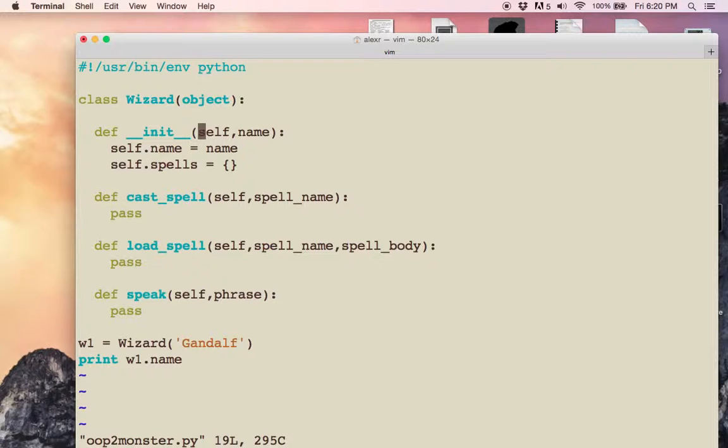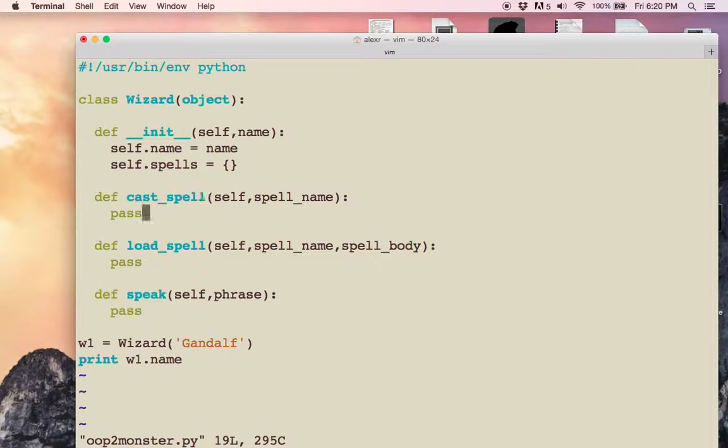I think the idea is that you could do that, but you'd have to basically pass in all the spells at the time of creation. And so I just wanted to basically give the object an empty dictionary for spells so that we can look them up by name. So the idea is that the name of the spell is the key, and then the value is the spell body that you say when you want to do something.